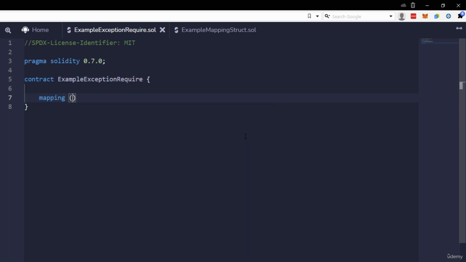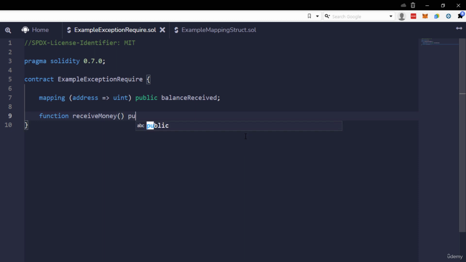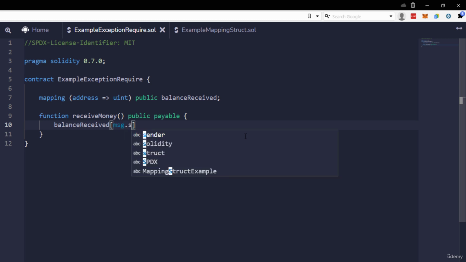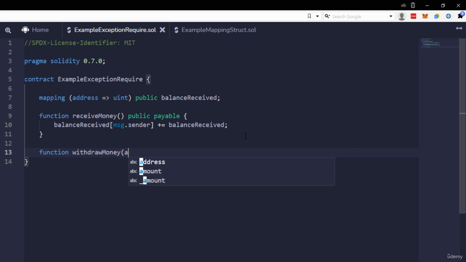So let's create this mapping: address, unsigned integer, public balance received. Then we have a function receive money, public payable, and that is going to increase the balance for the message sender. And then we are going to have a function withdraw money, and over here we have an address payable to and an unsigned integer amount.